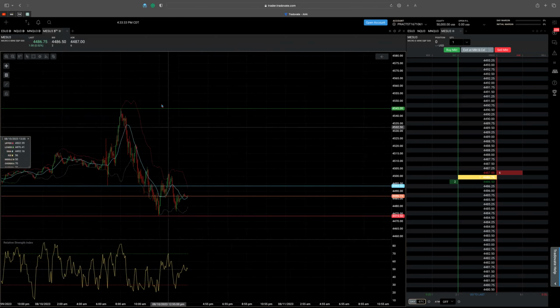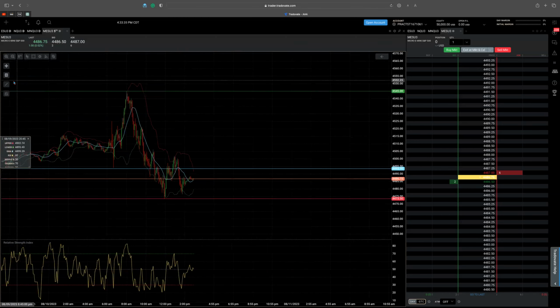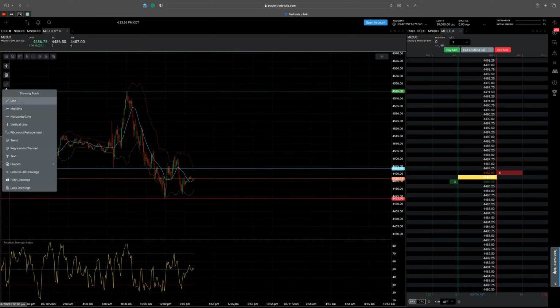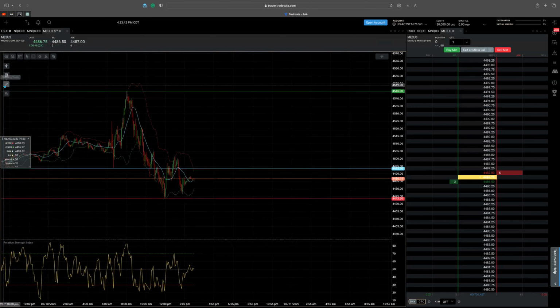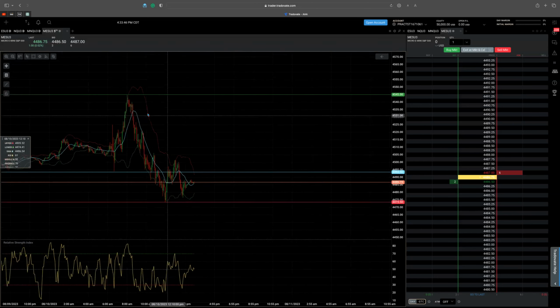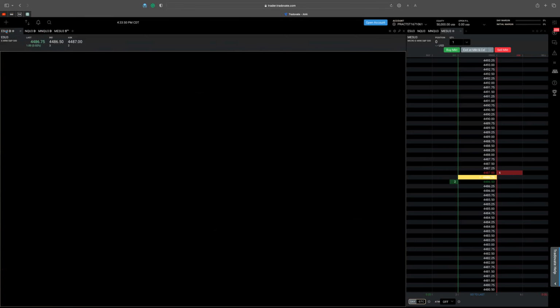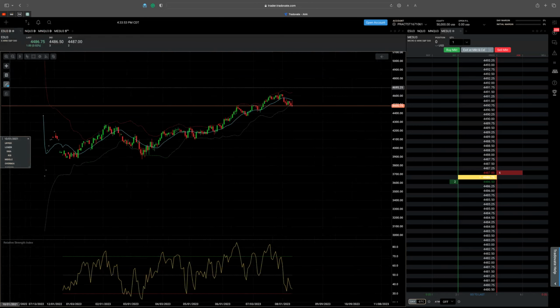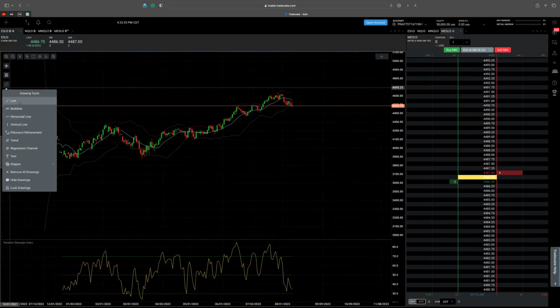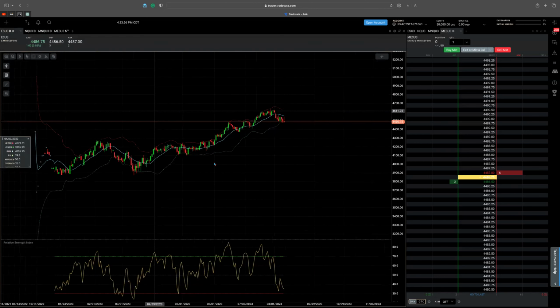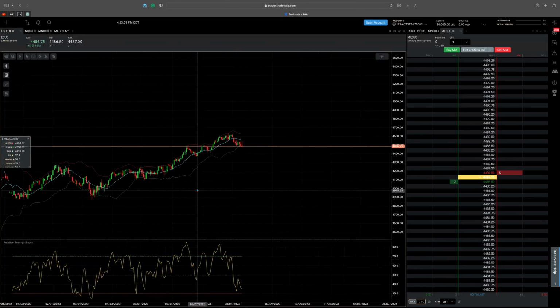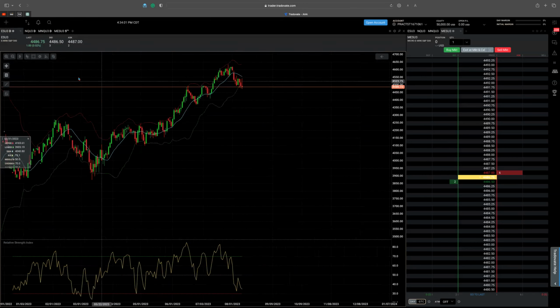Not sure why it's not letting me draw. Lock drawings, remove all drawings. I'm not sure why it's not letting me draw. That's strange. Let's see on ES. Oh, nope. Not sure why. Never happened before.